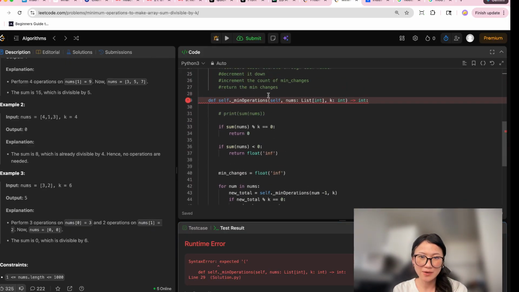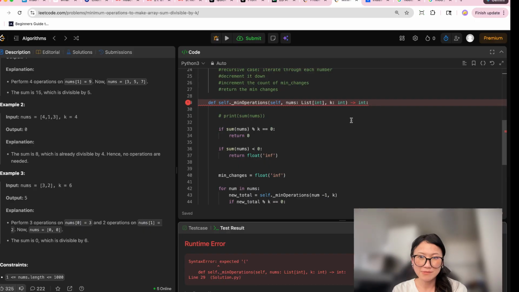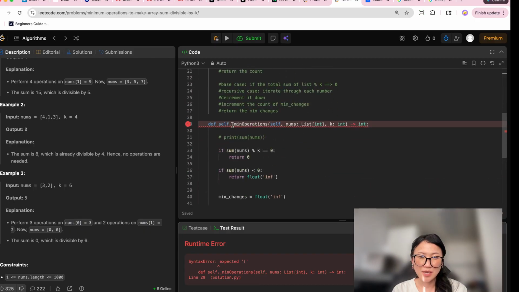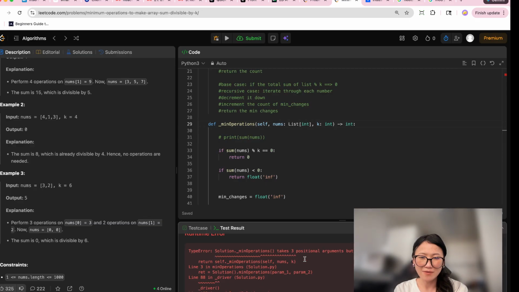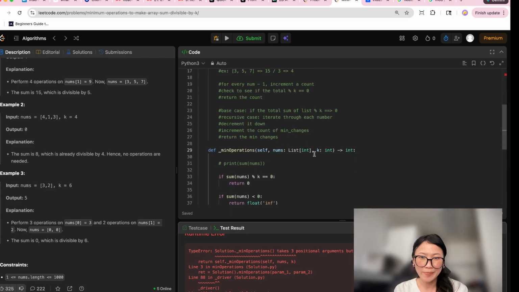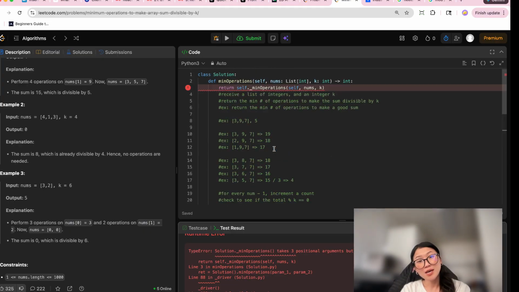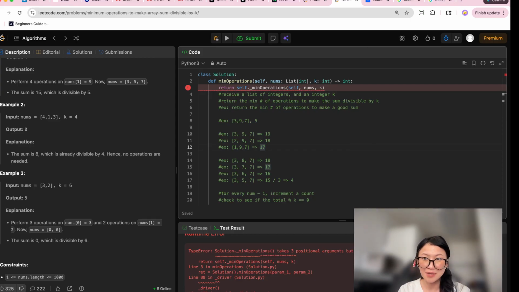I honestly don't think I need a self here, because I am defining the function here, but three were given. Self.min operation, three were given. It takes three positional arguments: self, nums, k. I am going to need a little help with that because I didn't think I would struggle with the self.